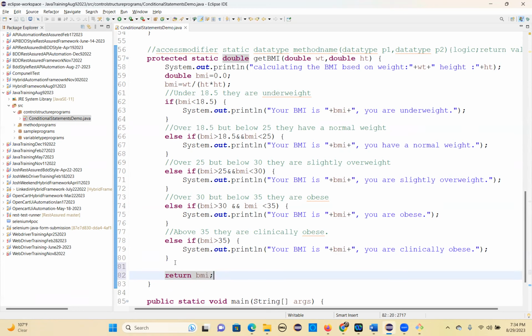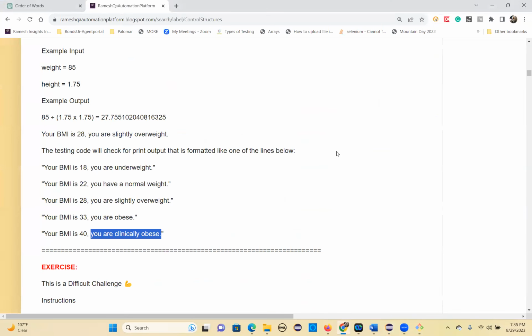Okay. So this is how you can develop the code. But can you observe this? This border we didn't check here. Maybe I can write less than or equal to, here also less than or equal to. We are not covering those boundaries, so I'm going to cover the boundaries here. Greater than 35, I don't need to cover 35. Here it will cover. So you will get the final BMI, the message will print, and you can return that. This is how we can write the code based on the program.